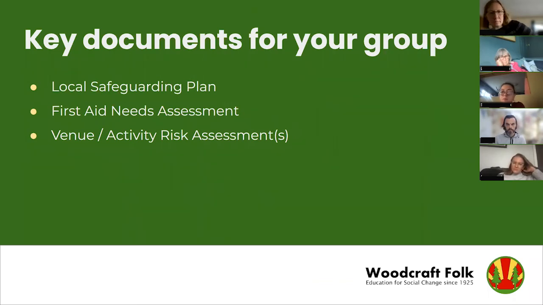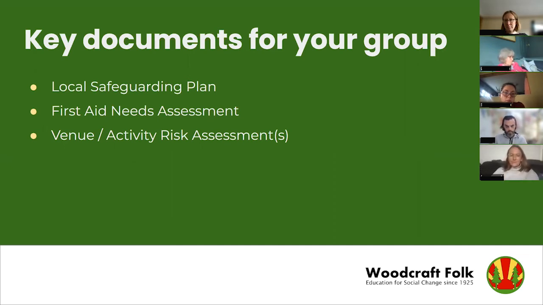I suppose the other thing to say about the safeguarding plan is that it works. There was a time when we had lots and lots of different bits and pieces of documentation, and there were safeguarding plans, and there were safeguarding checklists, and there were summaries of basic expectations and things like that. We've really tried to reduce the amount of times that we're saying mostly similar things in slightly different formats, and strip back the guidance, because it was just piling up. The things that we expected you to know and be familiar with and have regularly updated and kept to hand before you started running groups for children was beginning to get ridiculous.